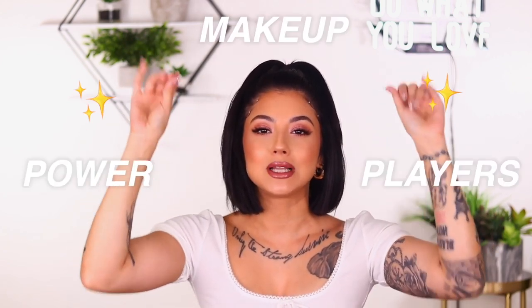Today I'm actually going to be partnering with Sephora to showcase one of their makeup power players, aka A-list makeup artist, which is Charlotte Tilbury. Charlotte Tilbury is an amazing makeup artist that has been in the game 20 plus years, and she basically uses her brand to showcase Hollywood secrets and tips that bring a little bit of the star power to your everyday makeup look.